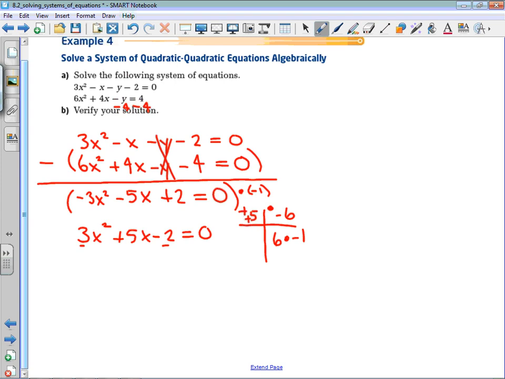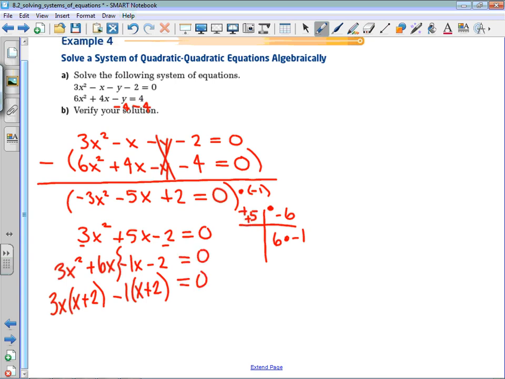So I'm going to rewrite the middle term, doing decomposition now with the two numbers that I selected. I do think it's very important to put that -1 there, and then I'm going to take what I can, the greatest common factor of the first two terms, which is 3x. That leaves me with x plus 2. I'm going to factor a -1 out of the last two terms, and that leaves me with an x plus 2 as well. This is still equal to 0. I missed it on that line above, sorry.